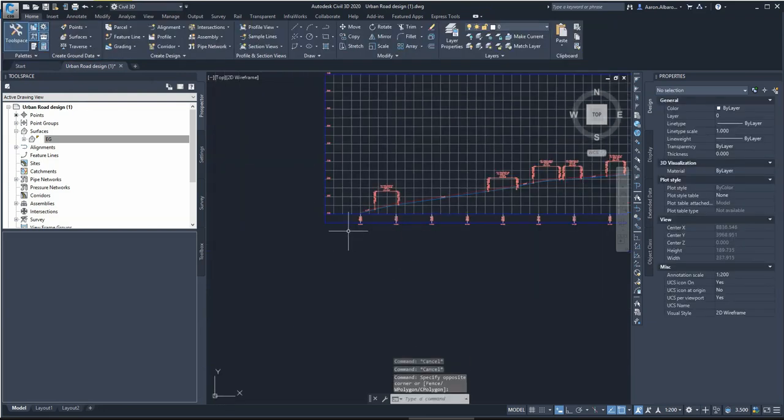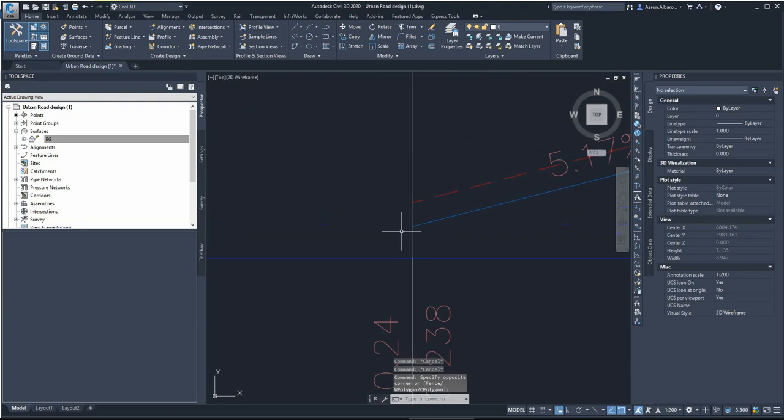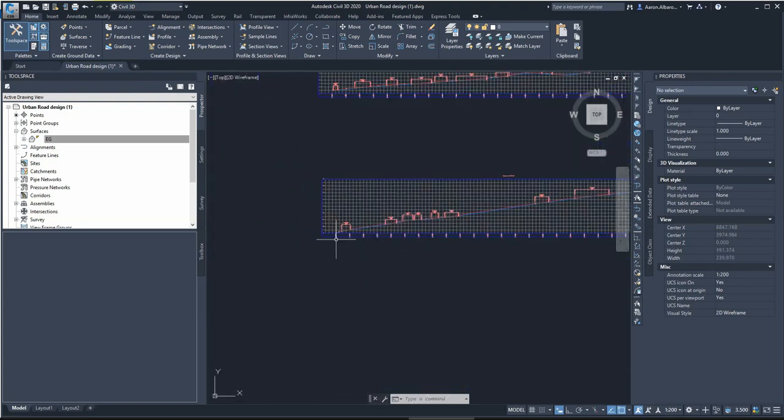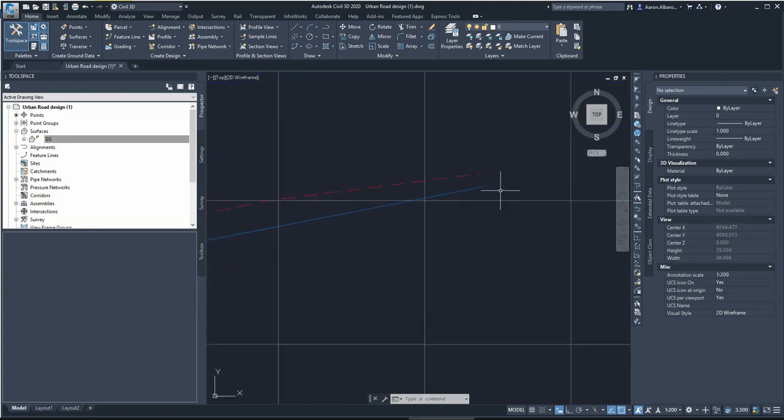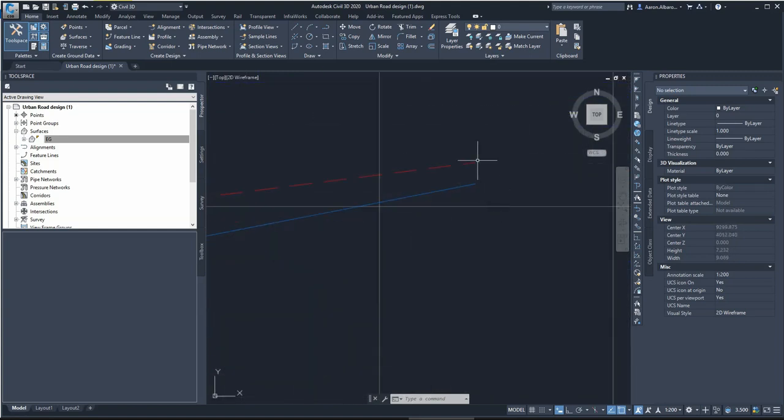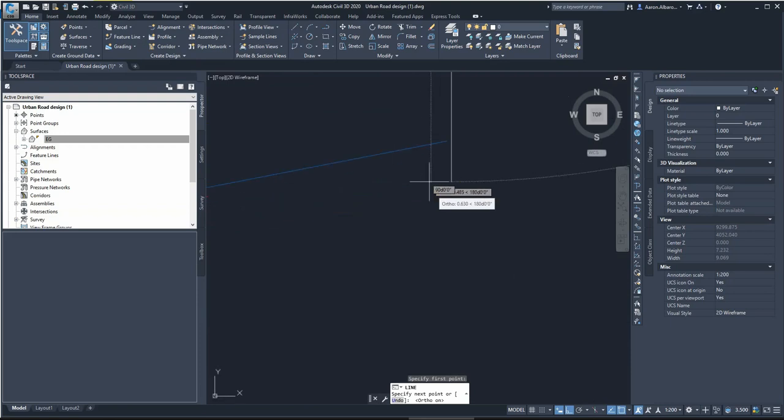Perfect. Now, as you notice, we always talked about how if the profile is not exactly on the existing ground profile at the beginning, that will create a problem. In fact, it's not about being exactly on it, it's about being exactly on this vertical line. It could be on it, above it, or below it, as long as if you draw a vertical line from this, if you choose it to be auto 100% vertical, that is sitting on it. Otherwise that will create a problem. Can you see that small space? When I moved it down, that created a problem for us.